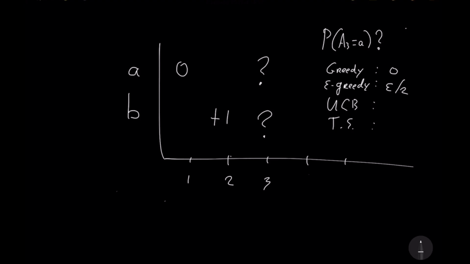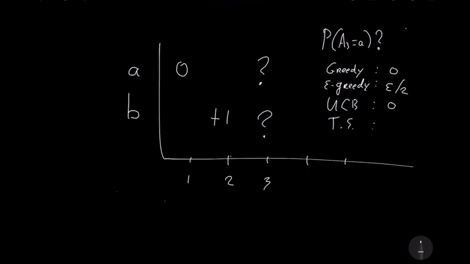Now for UCB, what can we say for UCB? UCB is not actually a randomized algorithm, it's a deterministic algorithm, so we're just going to add a bound to each of these actions, and UCB in its general form has some hyperparameter C that gets multiplied with the bound. But in this specific case that doesn't actually matter, because both actions got selected exactly once, which means that the bound for both actions is exactly the same. So adding the same number to the action estimates doesn't actually change which action will be greedy. So that means that UCB in this case will also not select action A.